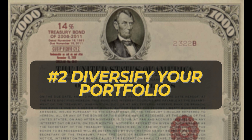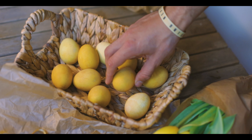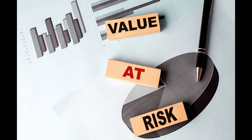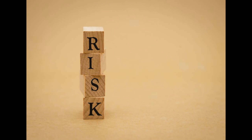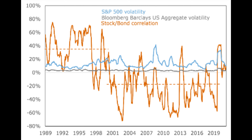Besides that, bonds can diversify your portfolio. As the saying goes, don't put all your eggs in one basket. Bonds serve as a crucial element in diversifying your investment portfolio. By spreading your assets across different asset classes, you reduce the risk associated with a single investment, fostering a more resilient financial profile. Bonds are like a separate basket that moves to its own rhythm — different from the basket holding stocks. When things get a bit crazy in the stock market, the bond basket doesn't get too affected. The correlation between bonds and other assets tends to be lower, meaning the performance of bonds is not really affected by the movement of other asset classes such as stocks, providing a degree of independence that can be advantageous in a volatile market.